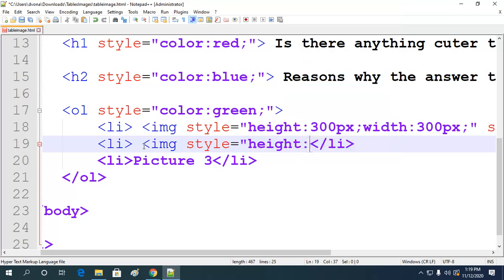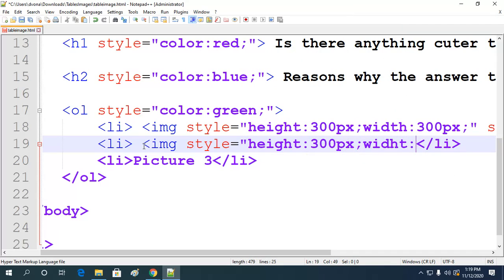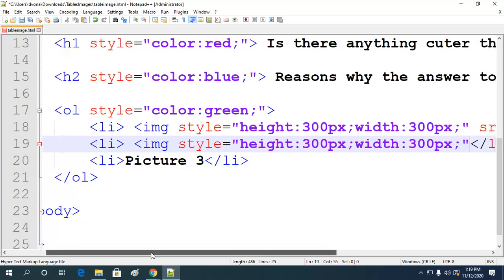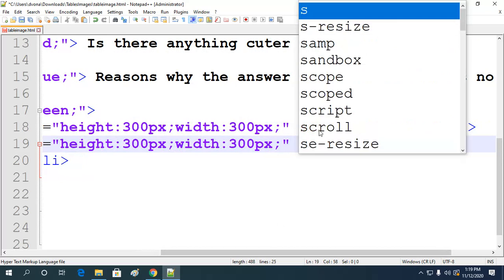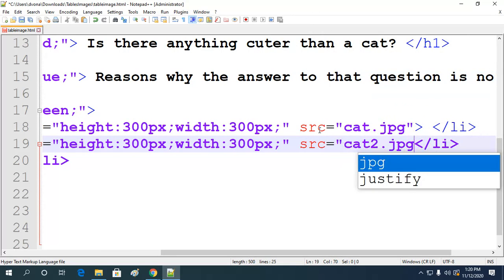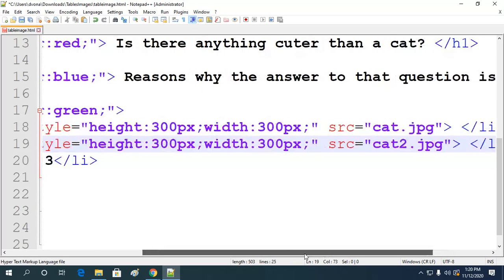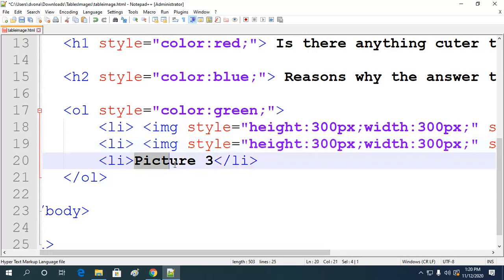So I'm going to go height, 300px, semicolon, width, colon, 300px, semicolon, close my quotes. So that part's exactly the same. I'm going to go src equals cat2.jpg, and then close that out right there.